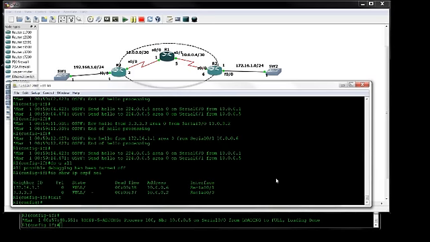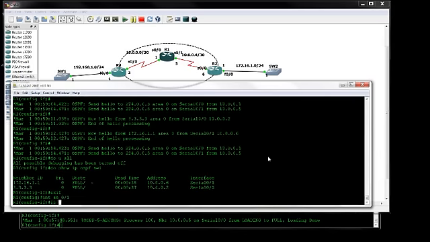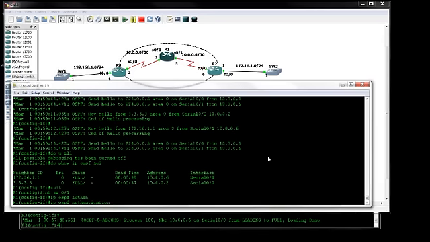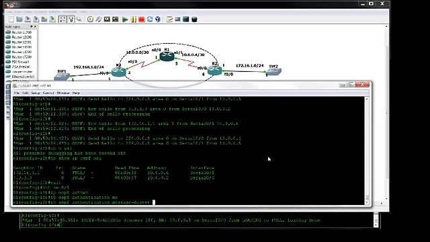If you want to configure, for example, MD5 authentication, which is based on a hashing algorithm and is more secure, the password and data is sent in an encrypted manner, so you can issue the command. Let's say we want to configure authentication between router 1 and router 2. In this case, we need to go under serial 0/1 and type IP OSPF authentication message digest.